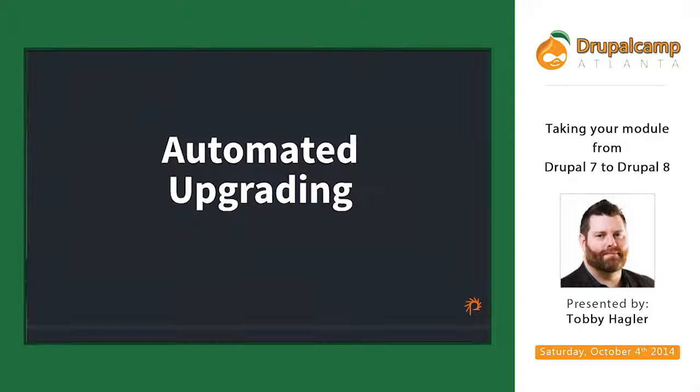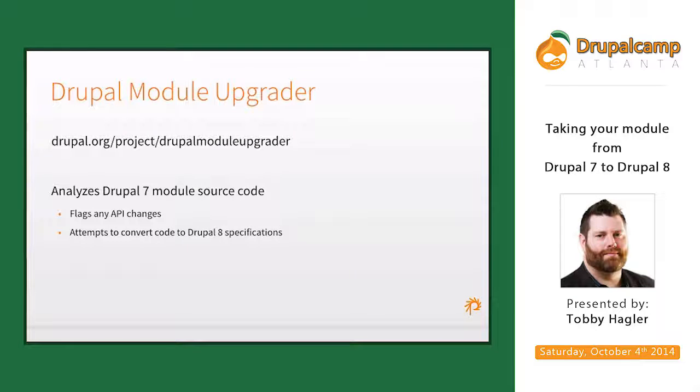So the first thing we're going to do when you're trying to take your module from Drupal 7 to Drupal 8 is try automation. Let's just roll the dice and see if we can not have to do any work. Because as a programmer, I don't like to work. I just like to run scripts that do all my work for me.